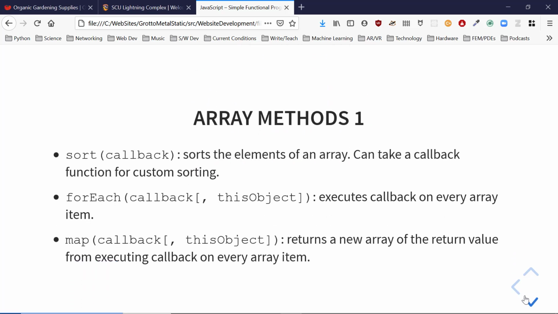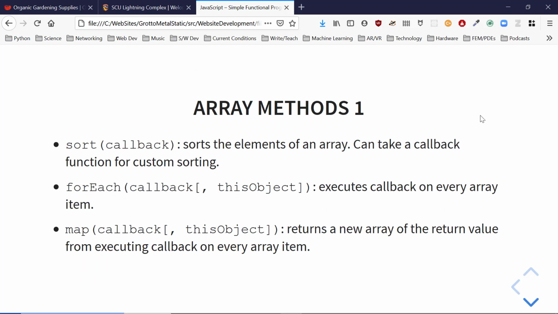What I'm going to be looking at is a certain class of array methods. Let's take a look at some of these. Sort takes a callback function and sorts the elements of an array. It can take a callback for custom sorting. forEach executes a callback on every array item.